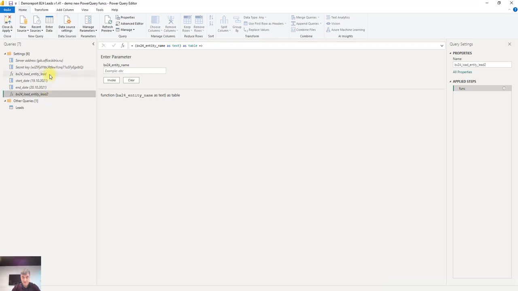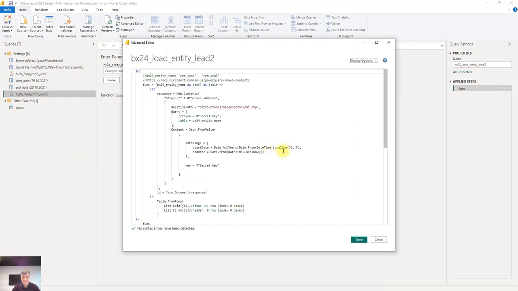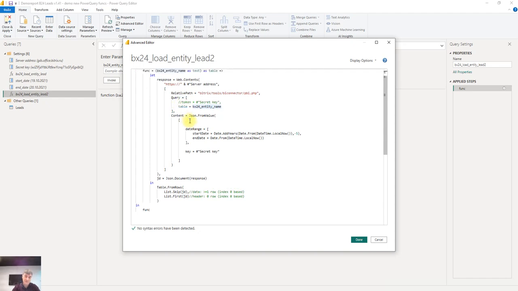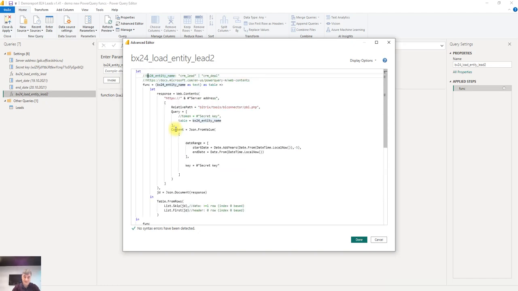So now I have two functions, and let's see inside this function. What do you see? You see that this function is written using a Haskell-like query language, Power Query language, a very simple formal language. Kids can understand this language. It's like Python, a very simple language.